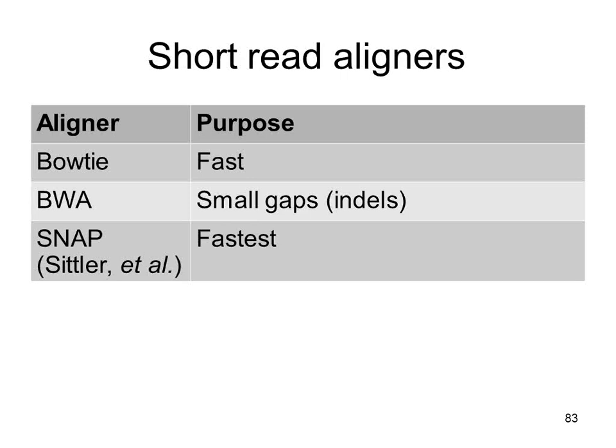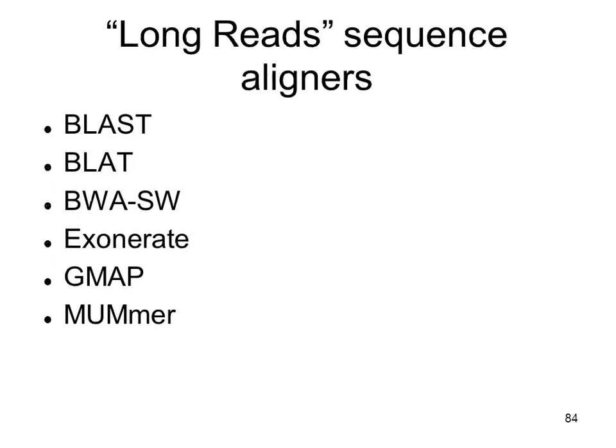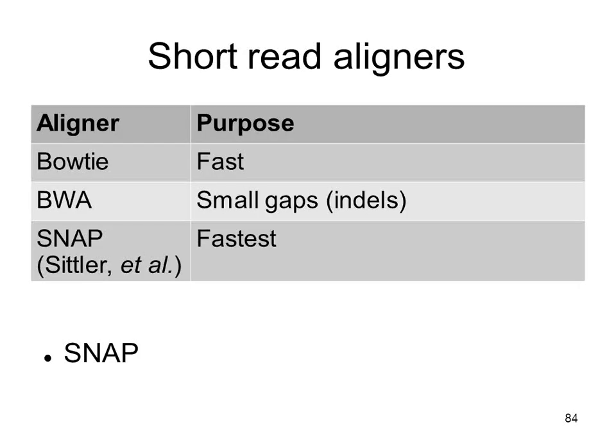Some of the short read aligners, and they're probably pretty familiar to you, are Bowtie and BWA. BWA is particularly good because it handles small gaps, or indels, insertions and deletions, very effectively. And then there's this new algorithm called SNAP that Taylor and I have written, which actually appears to be faster than any of these other ones. You also have long read aligners.